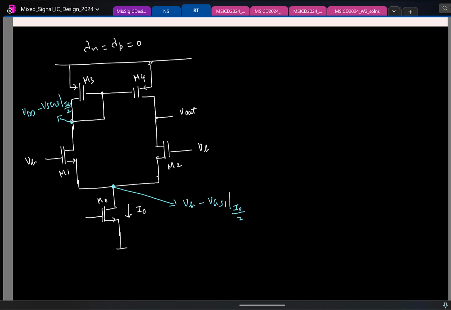Is everyone understanding that if I don't consider the channel length modulation, this is like a PMOS current source, and I have another NMOS current source, both equal or designed to be equal. So this voltage is not defined, right? So in practice, how is this getting resolved? Which voltage? Current? I am saying lambda n is 0, right? Current depends only on gate to source voltage. So this voltage I can have anything, right?